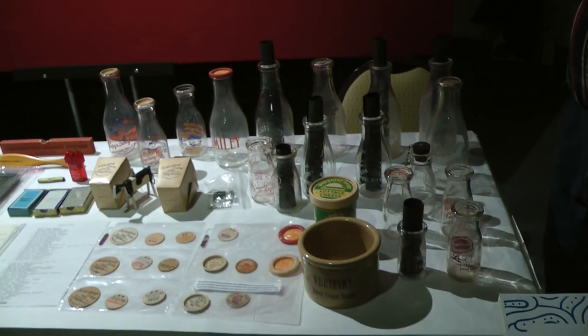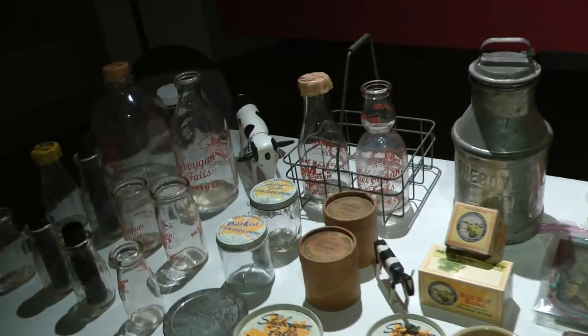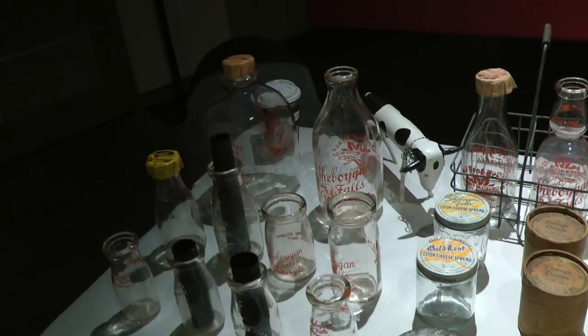Good morning, my name is David Weinhold. I grew up in Sherman Center on a dairy farm between Adele and Random Lake. When I moved to Sheboygan Falls to start my career, I started hearing about the Sheboygan Falls Creamery, and I found out that my uncle used to work for the creamery after high school. I started collecting bottles probably in the 1980s, finding them at antique shows, bottle shows, thrift stores, and estate sales. My collection includes primarily Sheboygan Falls Creamery items — cooked cheese and cottage cheese containers, and some large bottles. I'm particularly fond of finding items from my uncle's collection, which are in the center of the table.